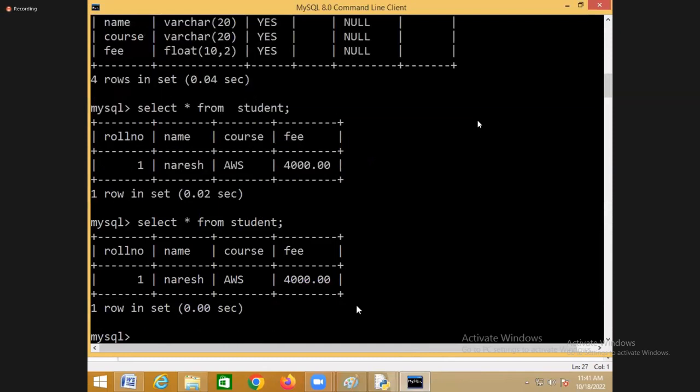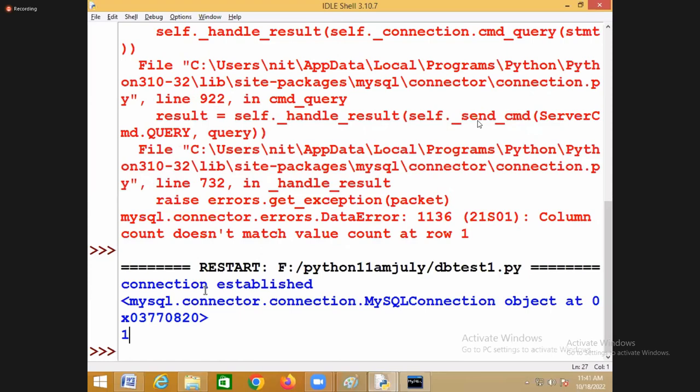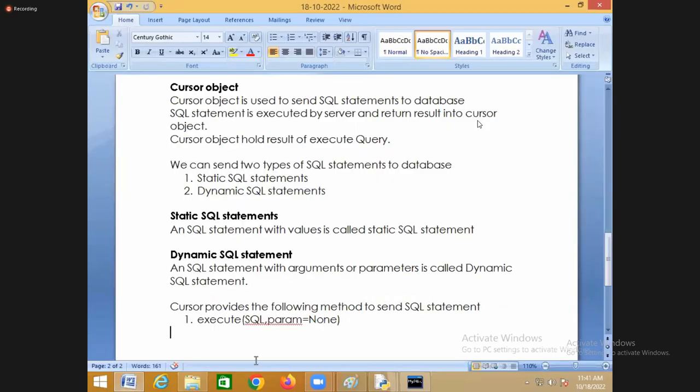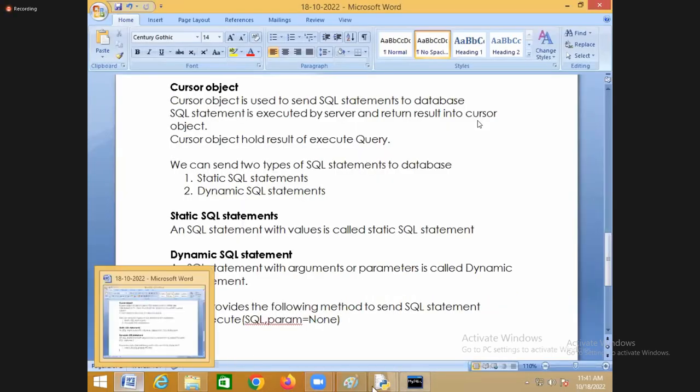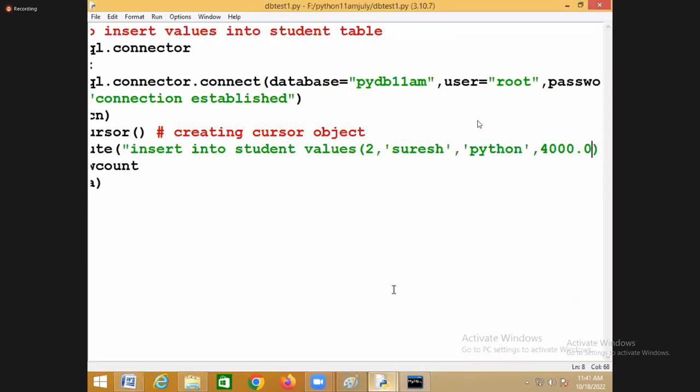table here? Student. Is Suresh inserted or not inserted? Not inserted, because the insertion is done within the cursor. If you want to save these changes into a database, cursor is nothing but your session.